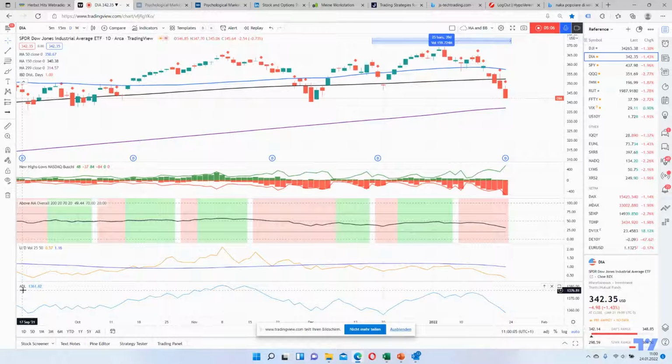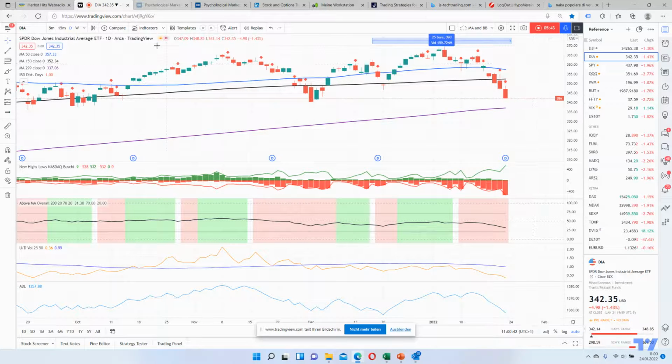The last one that we're going to look at is the advance-decline line, which is a very valuable indicator. As long as this is trending sideways, it's okay, but we ideally want to see it trend upwards. What you often see is that the advance-decline line tops before the major market indicators top. In any case, it is now trending downwards, which is not a good sign at all. So basically all of the technical indicators in our risk model are deep red.